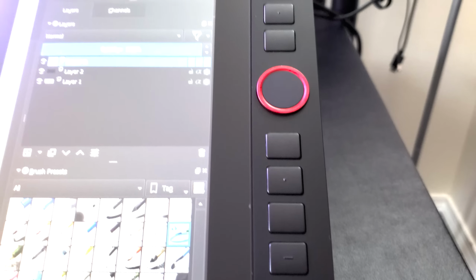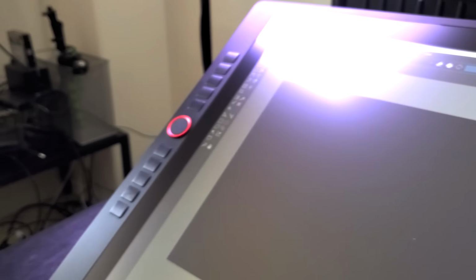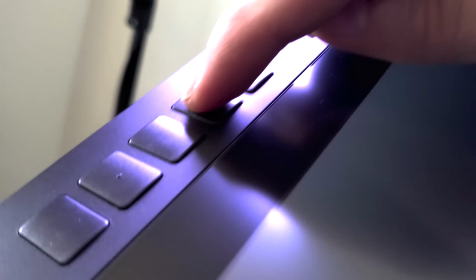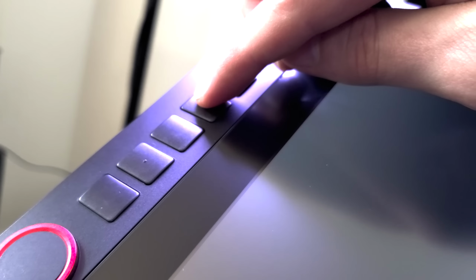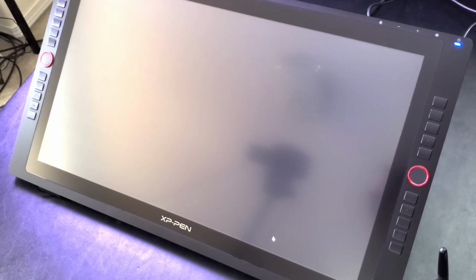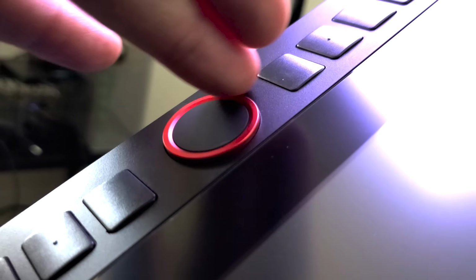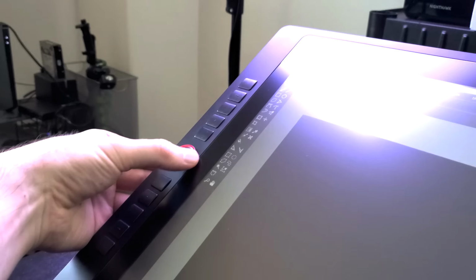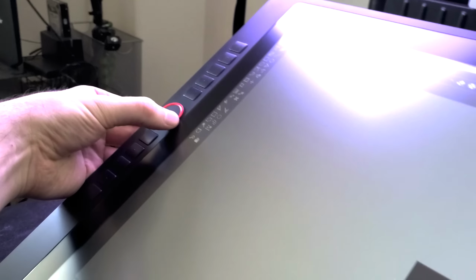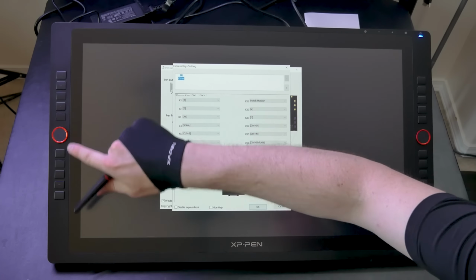Also on the exterior are a ton of shortcut buttons. There are a total of 20 buttons that can be programmed to invoke keyboard shortcuts, access commands, and open applications. The Artist 24 Pro features an ambidextrous design with the shortcut buttons on both sides. On either side is a radial wheel. You can spin these two wheels to zoom in and zoom out, resize your brush, or rotate the angle of your canvas. The wheels and shortcut buttons can be programmed in the control panel.